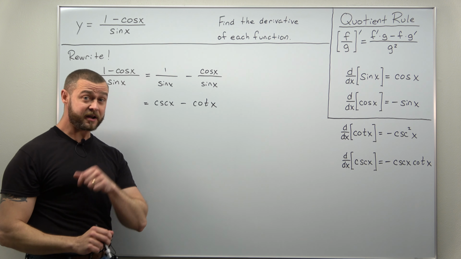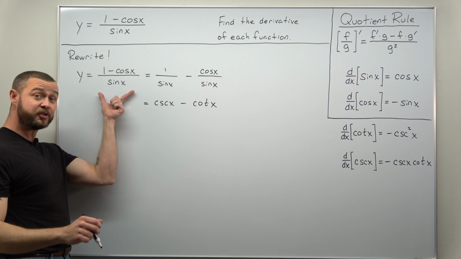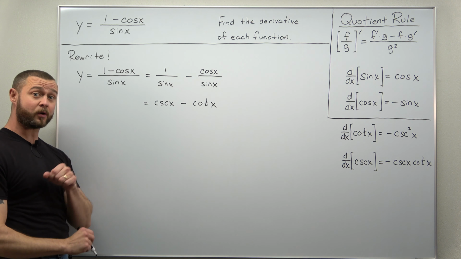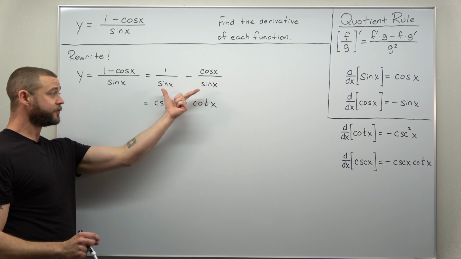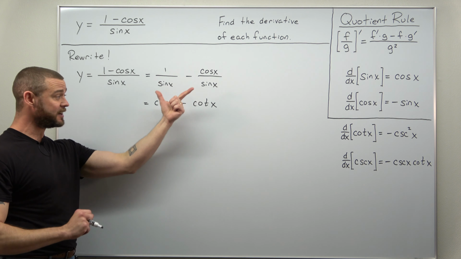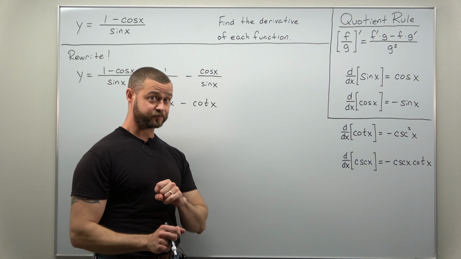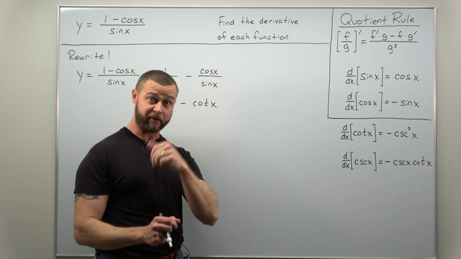And what we have done here is taken a problem that was initially a fraction or quotient, we split it up, and at this point, we don't have to apply the quotient rule at all. Now, this is only going to be, again, a good idea if you're comfortable with these identities, and at this point, now the derivatives of cotangent and cosecant.